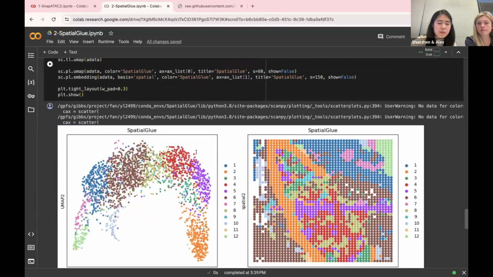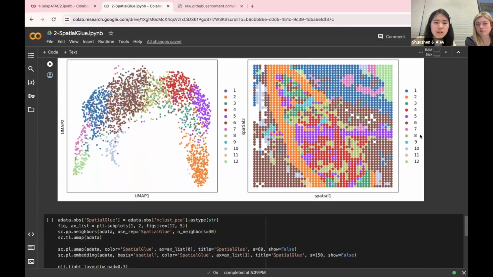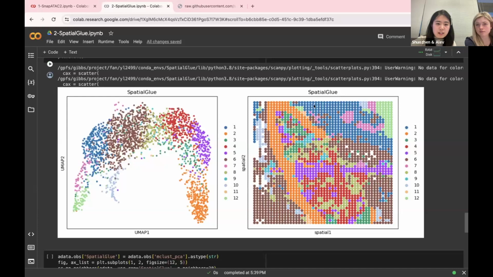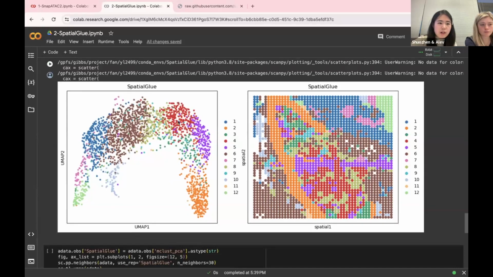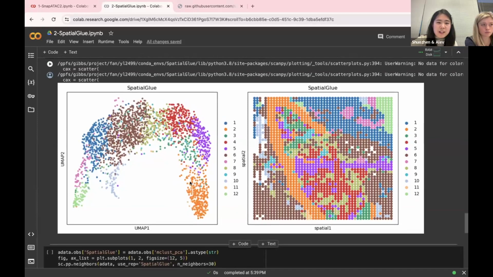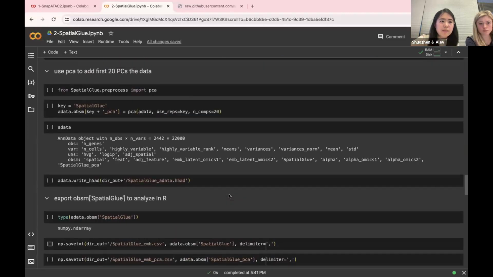Ideally, if we run through the whole script, we'll have the spatial plot here to indicate the clustering. This SpatialGlue, as I introduced very briefly, integrates the RNA and the ATAC data together to have the spatial information. On the left side is unsupervised clustering based on these two modalities of the data. As people are asking, how do we find the spatial correlation? Each color indicates a different cluster, and each dot has spatial information. So we map it back and arrange it as a regional spatial organization, and we can see the clusters here. Cluster 2 here is the DG region, which shows PROX1 expression perfectly overlapping with this.